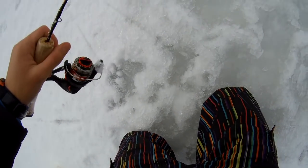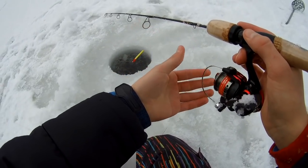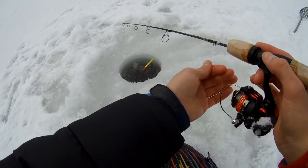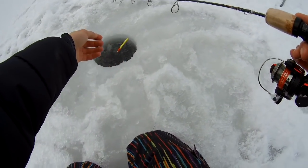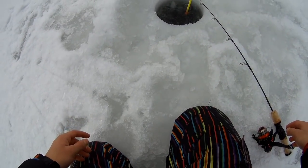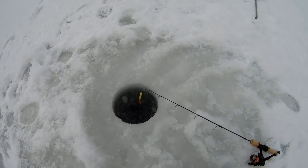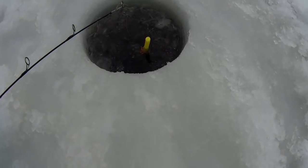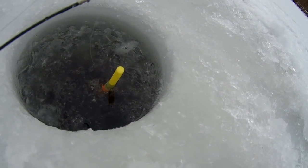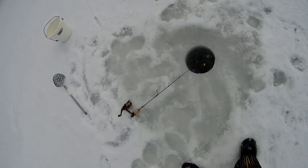So what we do is you just drop it down, pull out all the line, and see you got this bobber stop right here. And then you're set. So once again, I'm gonna cover the end of this reel because I'm not risking losing a fish. Oh, that bobber's moving. That might just be the minnow. Yeah, I think that's just the minnow kicking around, which is a good sign. Bobber's definitely moving. If your bobber's doing that, it tells you it's a pretty good minnow.